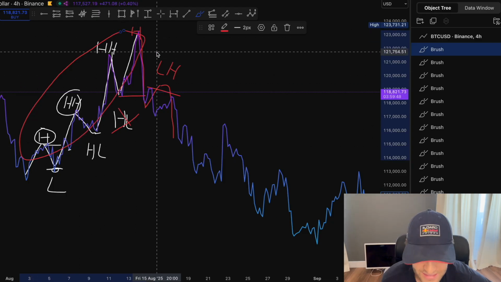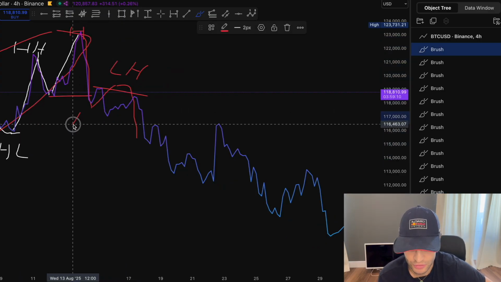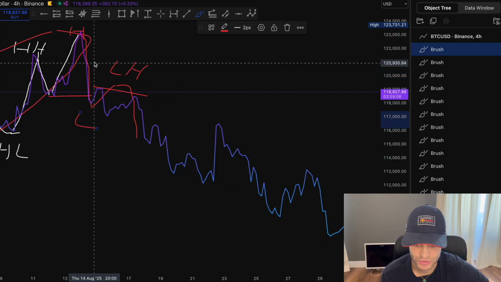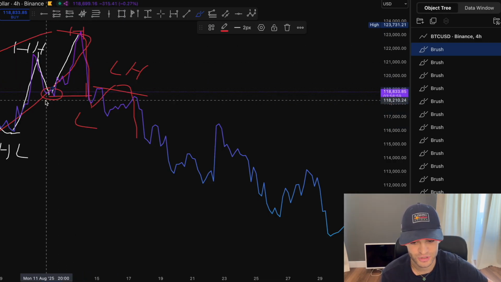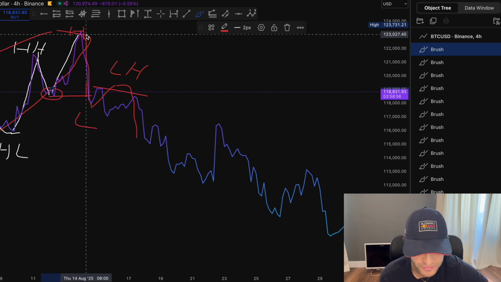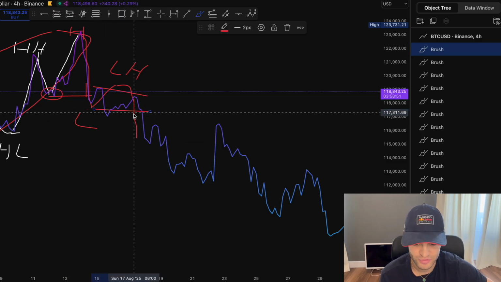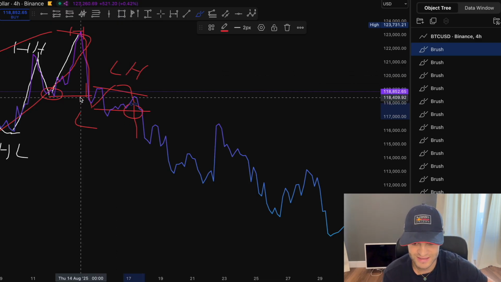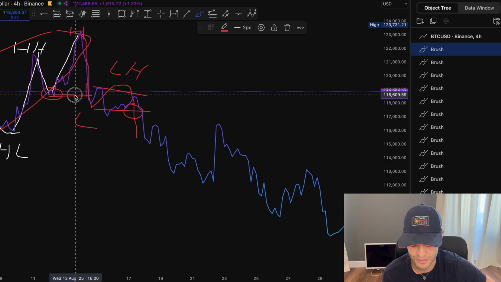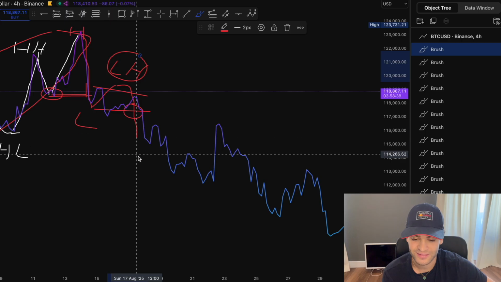But when is it that it officially becomes a shift of market structure? It is not when we break the previous higher low, but it is actually when we break the low that we have put here. So just because we broke this previous higher low does not mean that we have yet shifted market structure. It is a confirmed market structure shift only once this low is broken. So at this point right here, that's when you've officially shifted market structure. Obviously, this is a first sign of weakness, breaking the higher low, but then you want to put in a lower high and the lower low.